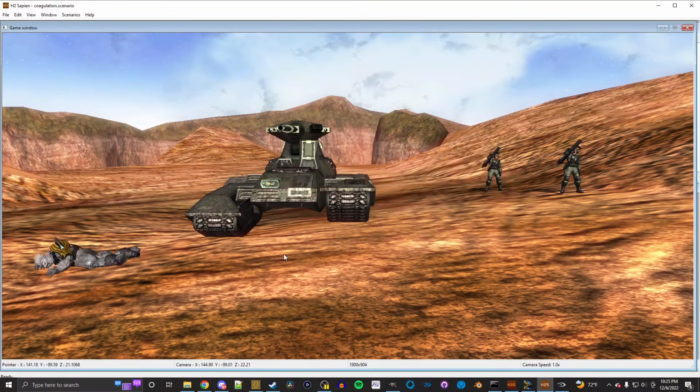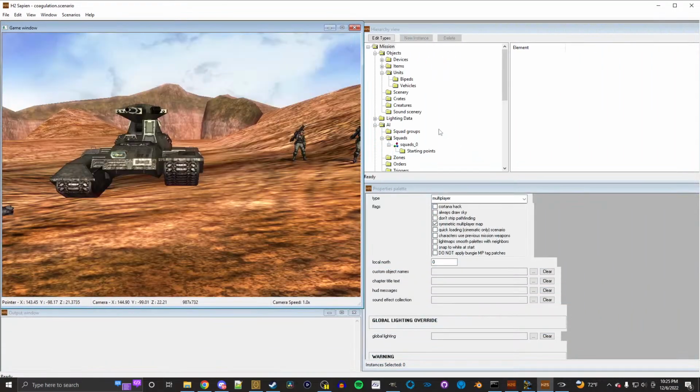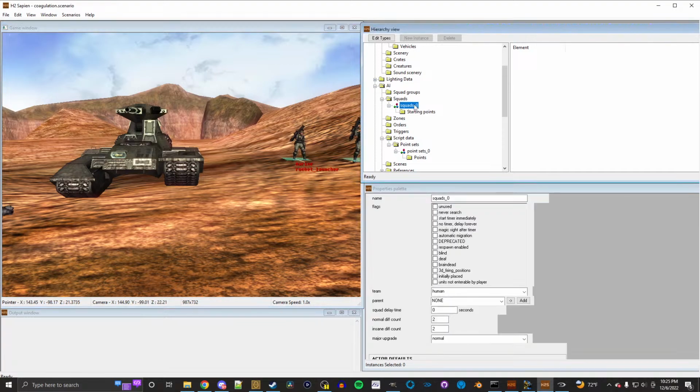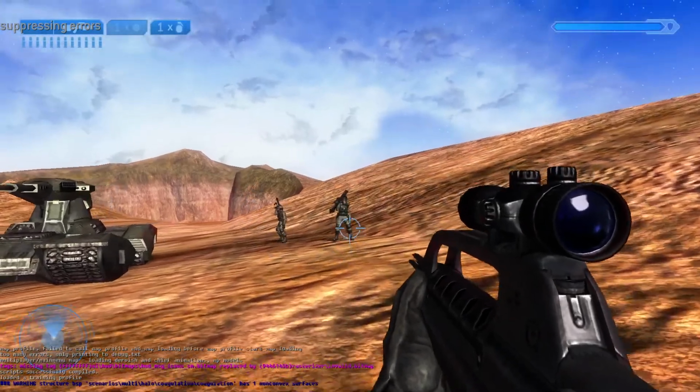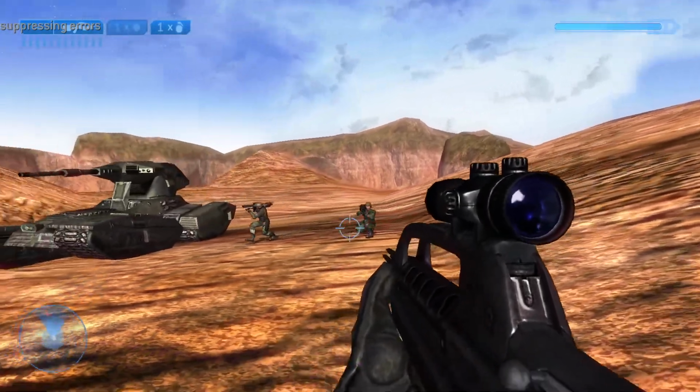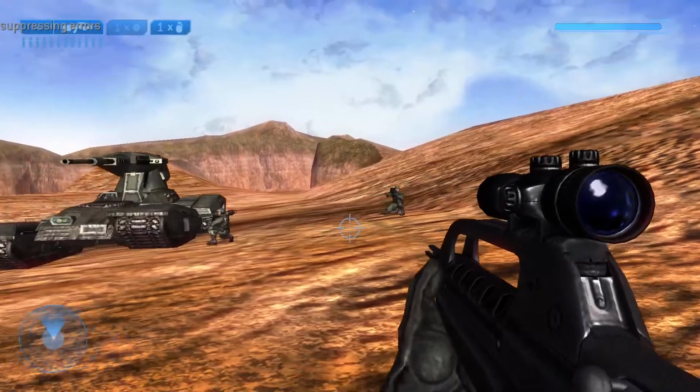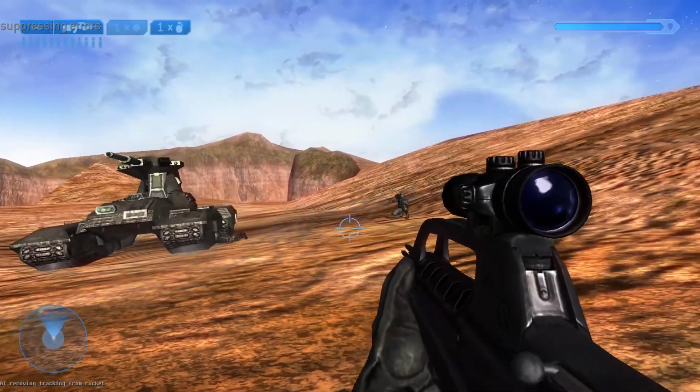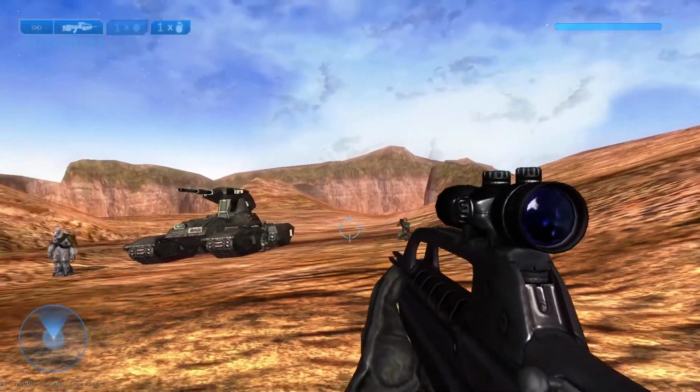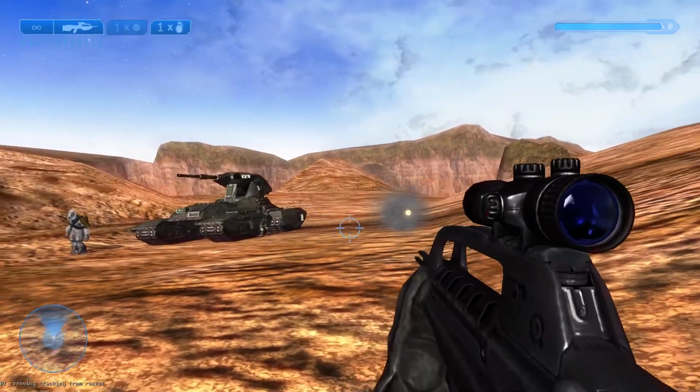You actually can bypass that if you do this, where you go into squads and have them click initially placed. Now let me save that and we go back into tag test. Now they're here. But that will basically only work for AI that spawn right at the beginning of the mission.